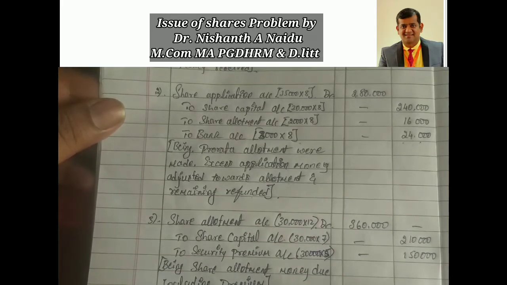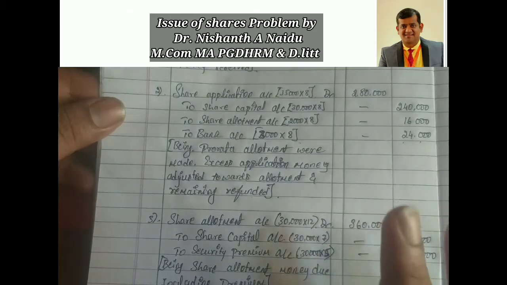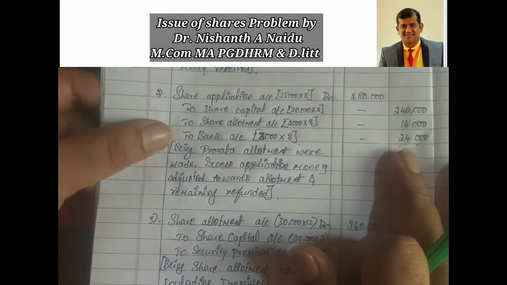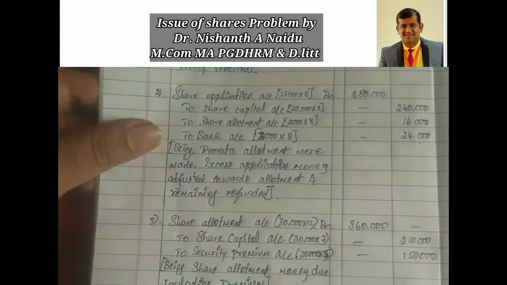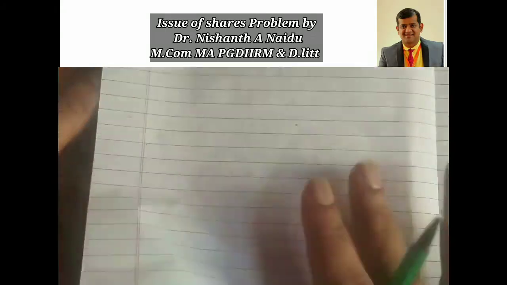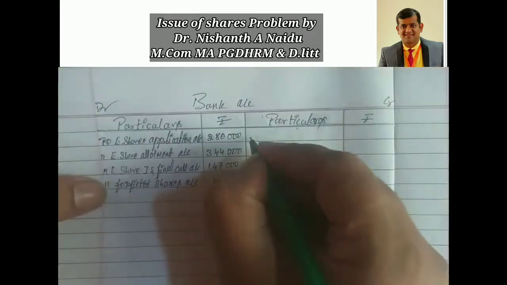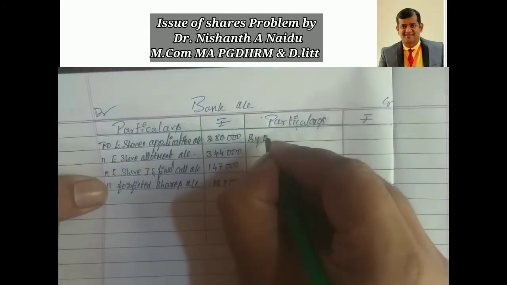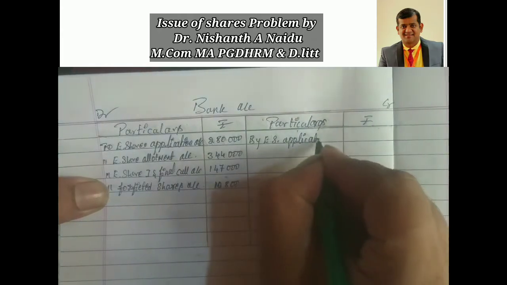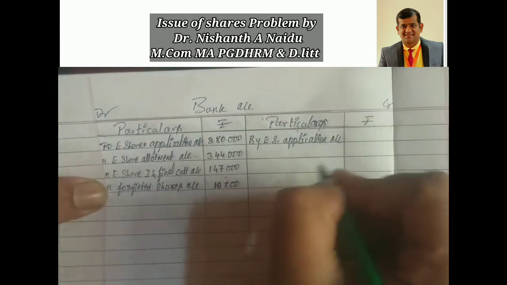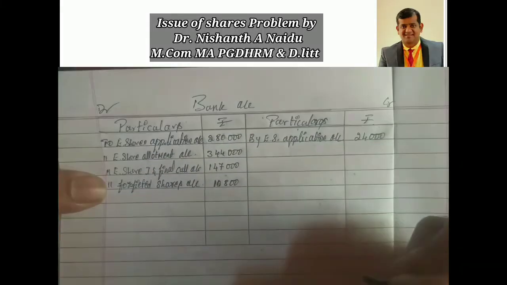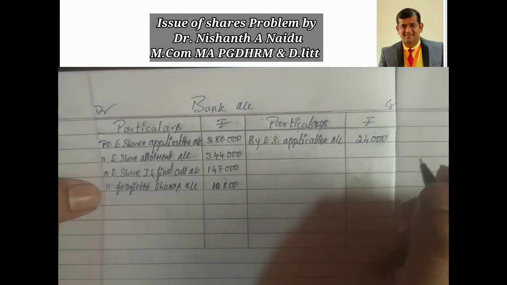In a blind method of learning, wherever the debit column has bank account, it should be debited to bank account. Wherever bank account comes on the credit side, that should be credited to bank account. So this is the share application account, so I'm going to write share application account only. By equity share application account. So how much I have rejected? How much I have refunded? 24,000 I am writing. 24,000 I have refunded.